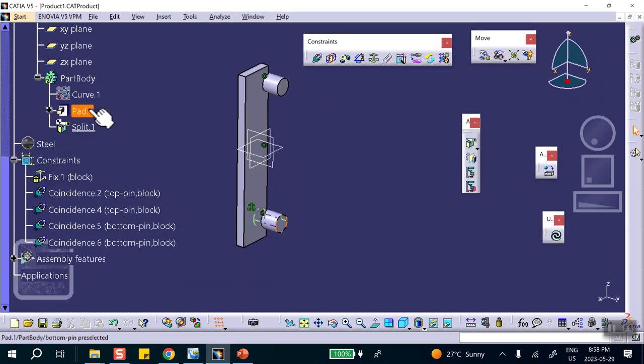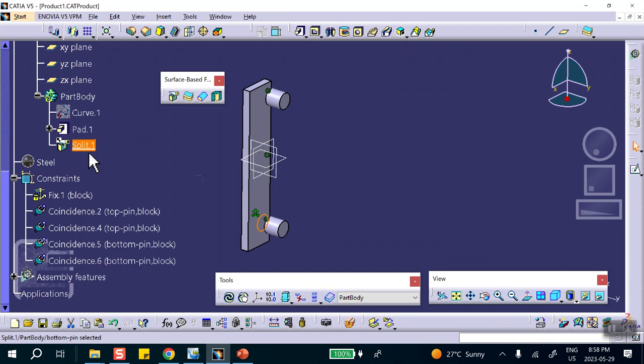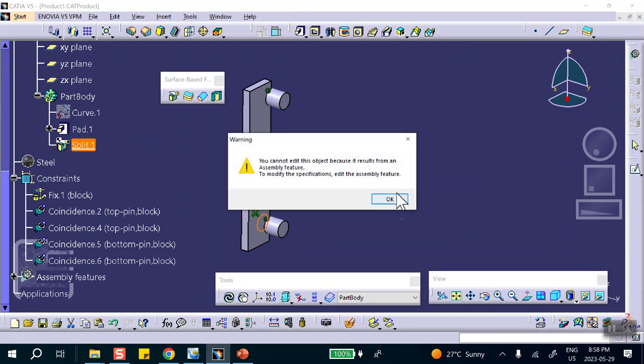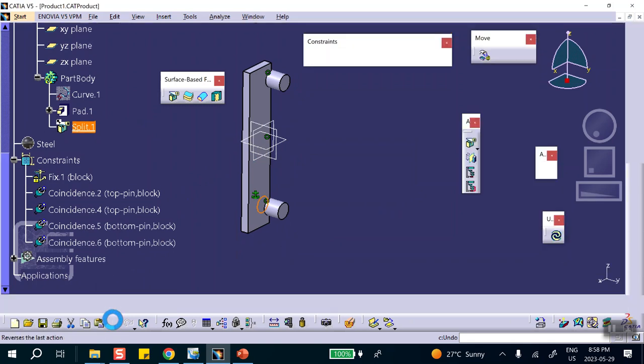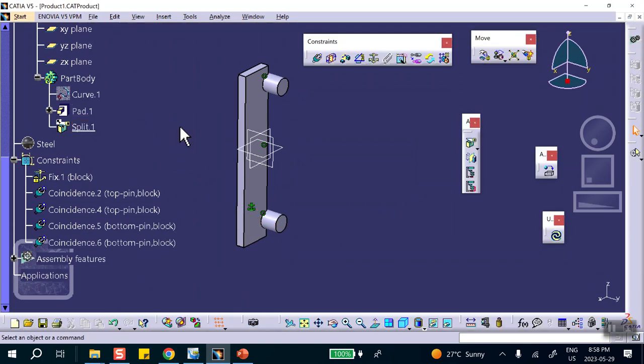Let me go back here. Maybe the easiest way to do it is undo. Just undo. Okay, let's do it again. Oops, undo. Let's go back where we were, because you may wonder what happened. Okay, there we are. Okay, let's try it again.